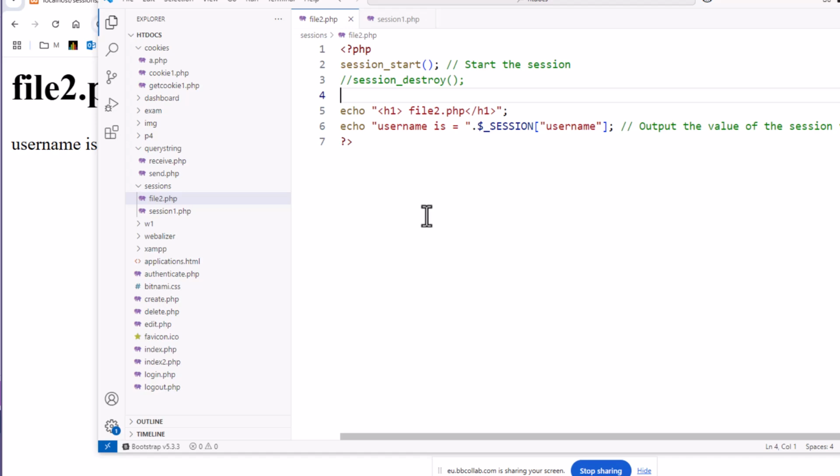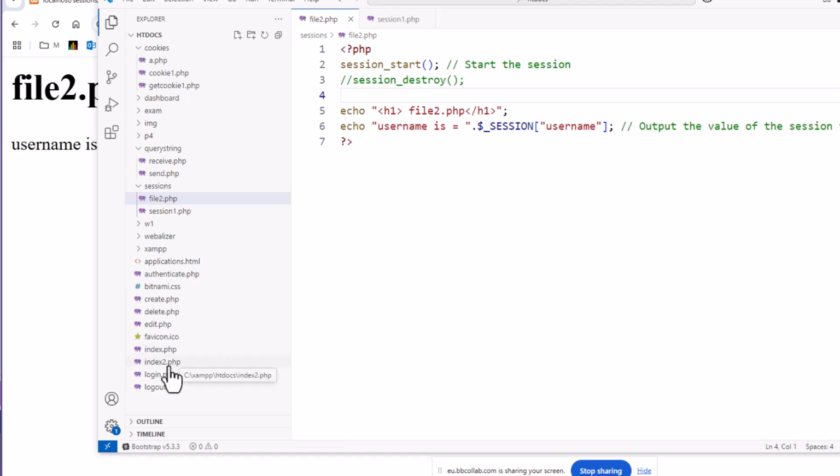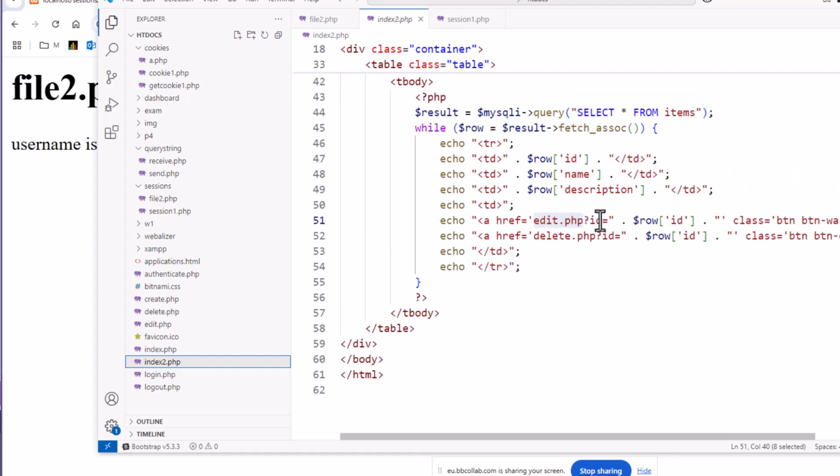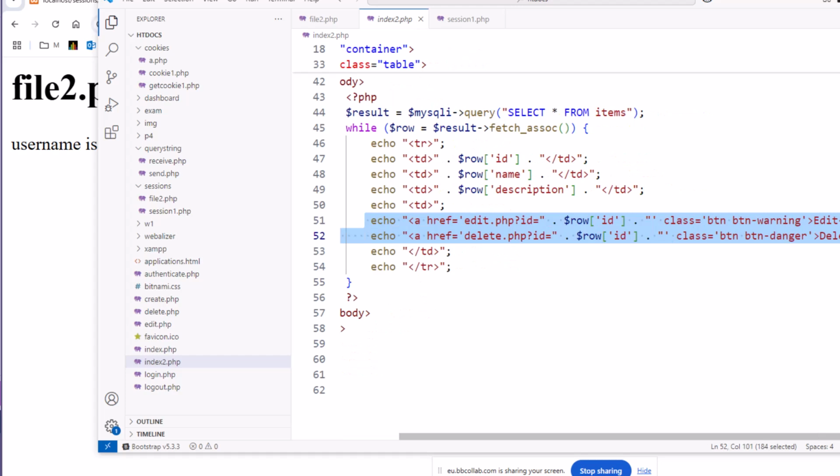Because see, when you are going to another file, you just want the value from the previous file, right? Yes. So let's say this code. Let us look at it. Like here, see this part here. You need to know which ID was clicked, right? Let's say this part is not there. I remove all this. I just have a button at this point.